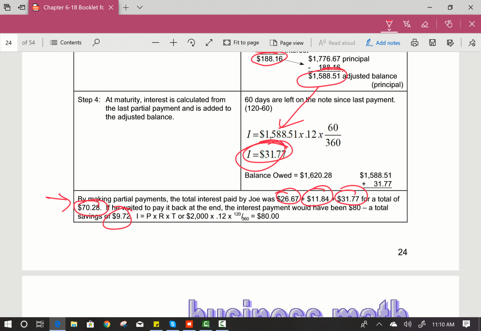So it was like, why do it in the first place? Once we get into the cost of home ownership in Chapter 15, you're going to see significant savings by making partial payments on loans that you pay off early. Significant savings. Here, partial payment didn't really make any difference other than $9.72. We will make bigger differences, and so I always encourage anyone who is borrowing money from someone to definitely try to pay it off early, and do not ever make the minimum payment. Always make an above minimum payment to try to pay off the item that you purchased early.